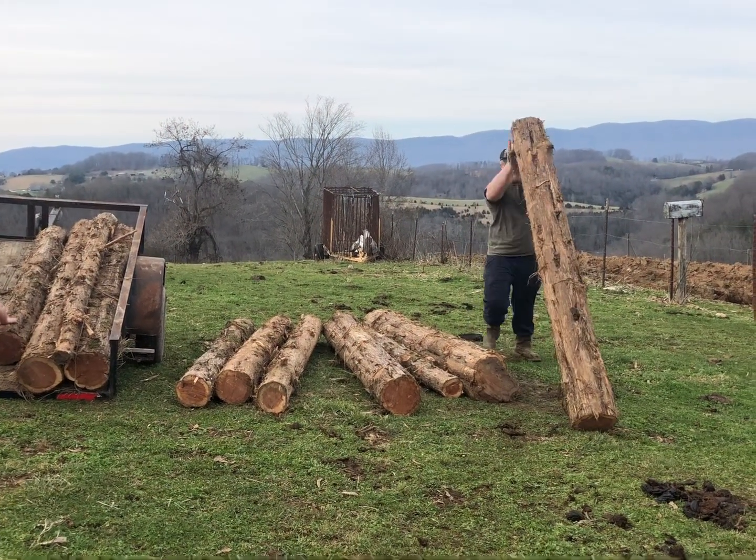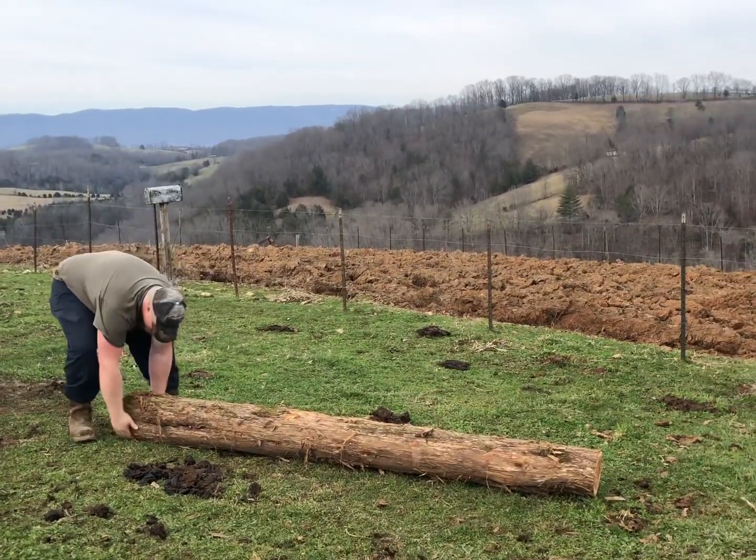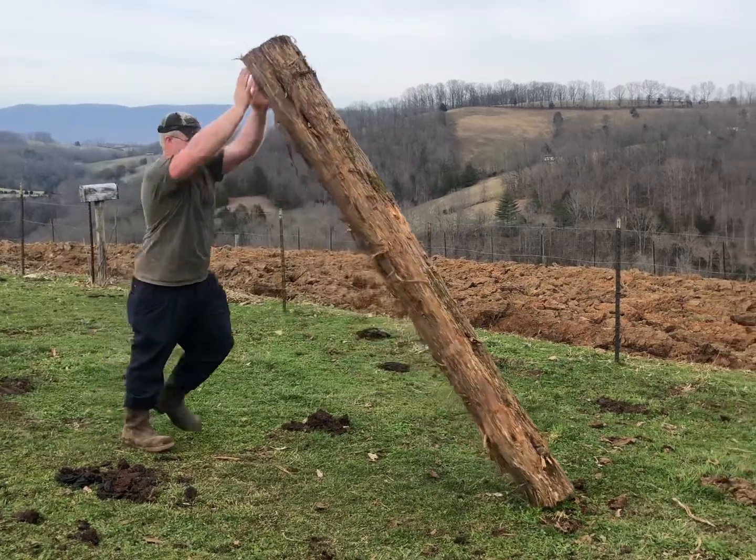When Jeremy harvested these poles, he made sure that the cedar trees would make at least an 8-foot pole that was around 8 inches wide.